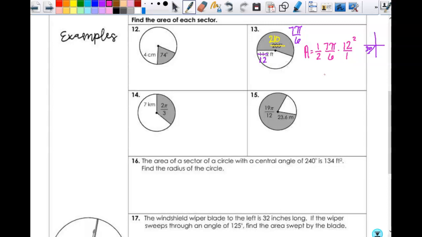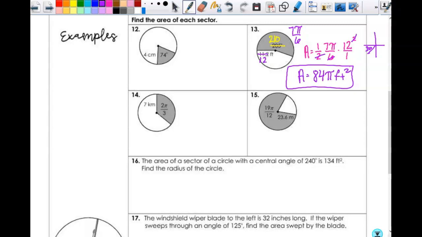You know that, but you don't even need that here. If you jump in and you just start squaring things and multiplying everything together, you're going to make your life very, very difficult on some of these. Remember, we want to think smarter, not harder. What is 2 times 6? 12. So that's going to take care of one of those 12s, isn't it? So I didn't need to square it. So now all I have to do is multiply 7 times 12. What's that? 84. So this is 84 pi feet squared. You see how that works? Work smarter, not harder.